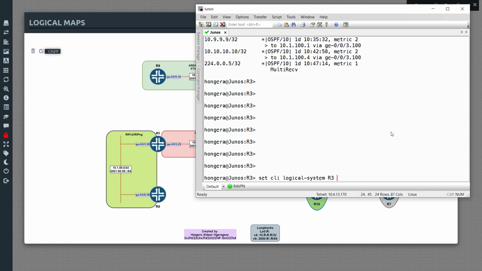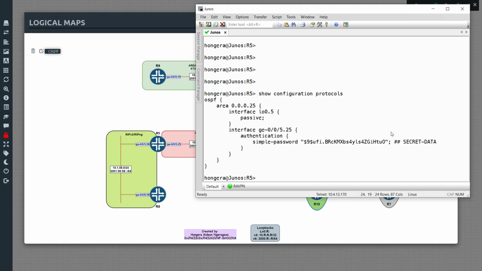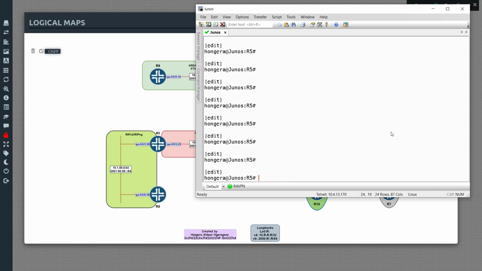So let's jump over to R5, and here I can say show configuration protocols. I do only have OSPF, so let's go in config, and I'm going to say edit protocols rip.